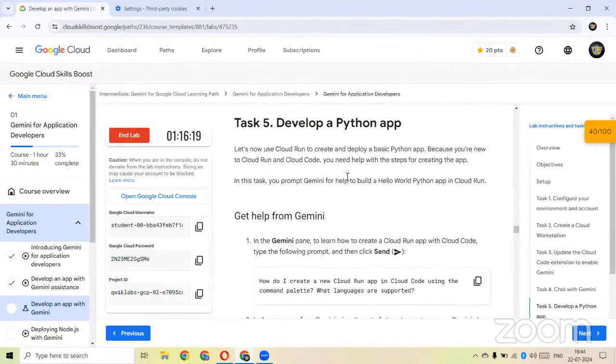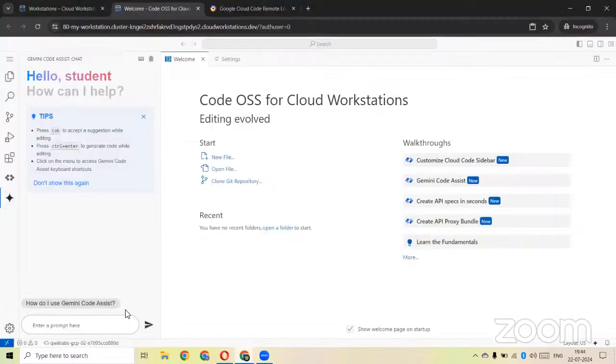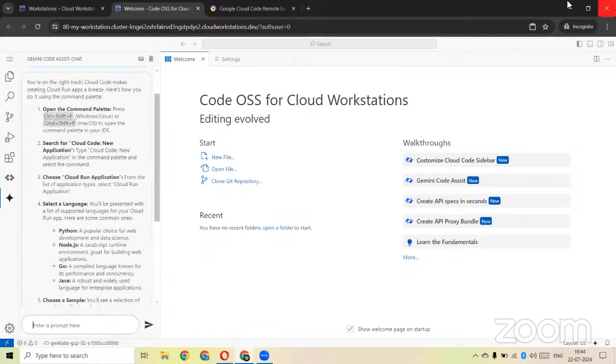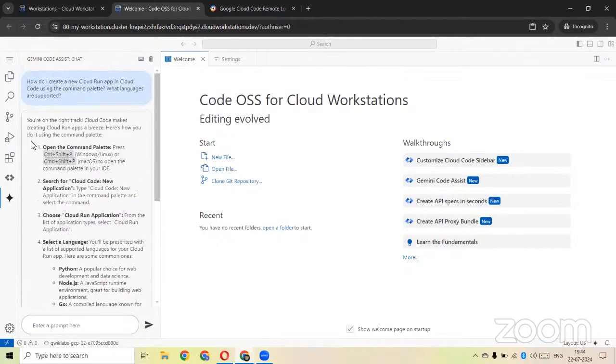Okay. And now for developing a Python app, let's see how Gemini gives the response for developing the app on Cloud Run. It has given some steps to follow. If we follow this, we can create a Cloud Run service in the cloud.